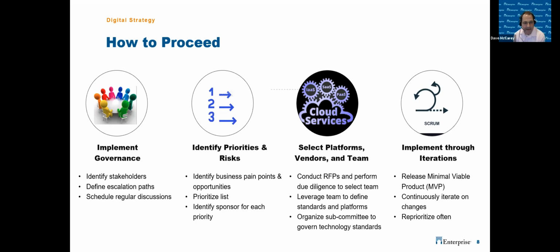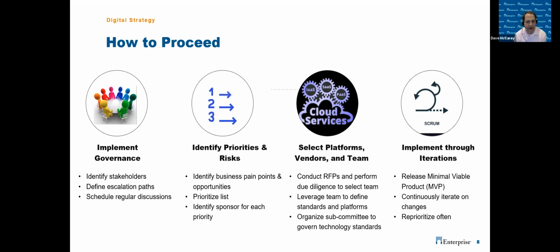Once you have the governing committee, next, okay, what are your priorities? What are the top things that you should be working on from a technology standpoint? What are the risks that you should be thinking about when you're implementing those technologies? Figure those things out. And for each priority you identify where you begin to implement technology, identify one person on that committee who's the sponsor for that particular effort. This should be somebody who's in the business that directly will benefit from a change being made. They shouldn't be the technical person or the IT person, so to speak. They should be somebody in the business that has a lot to gain by this technology being implemented well and this business problem being solved.